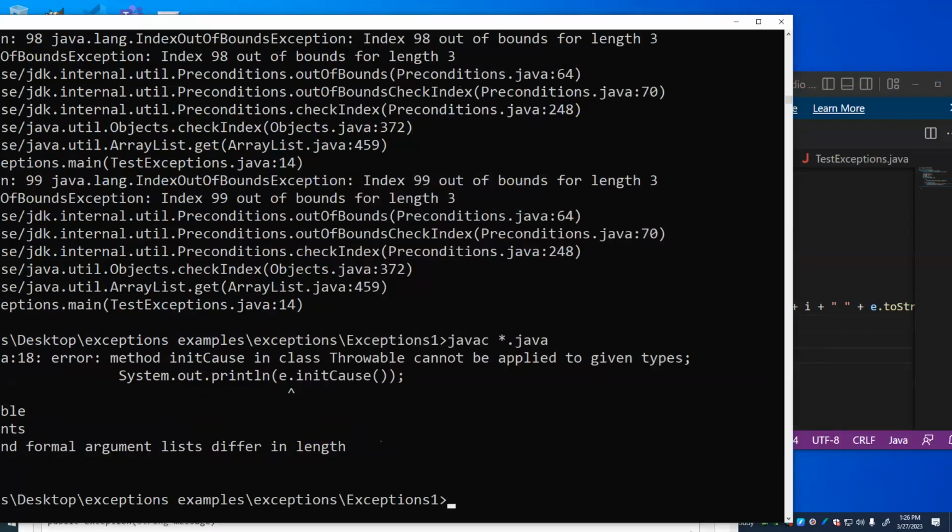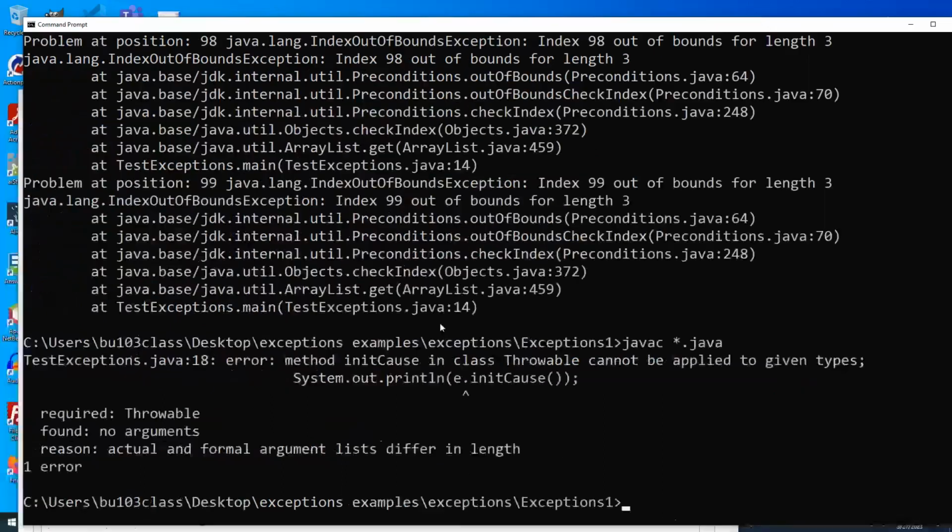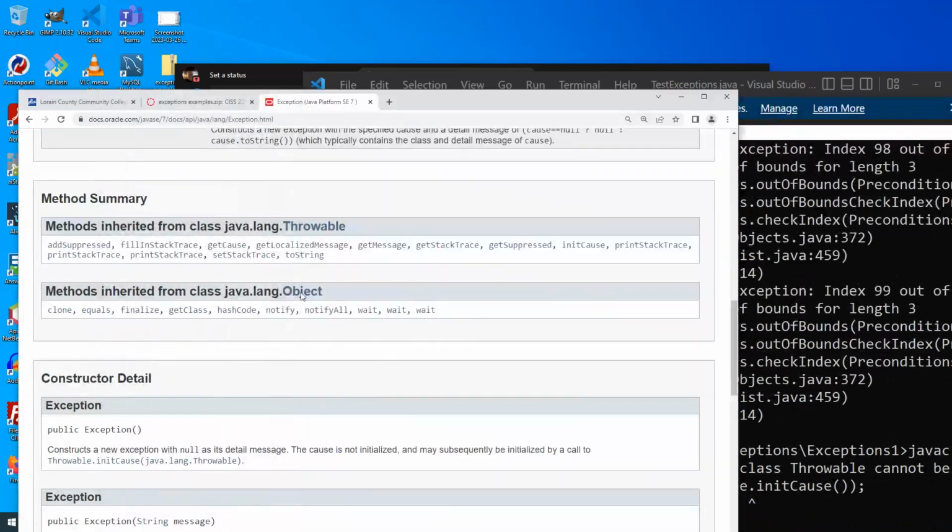Well, that must accept an argument that I'm not supplying. And that's what it means if you get this error: actual and formal argument lists differ in length. I'm not giving initCause an argument, and yet it expects one.